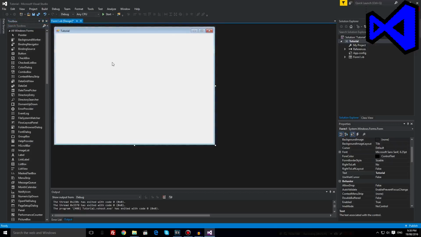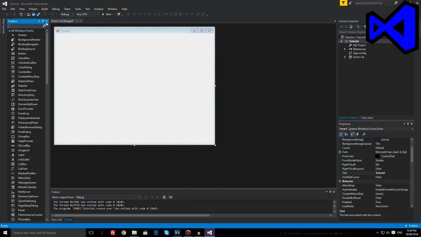I am going to try to make a program that will make a text box just bounce across the screen, going back and forth across the screen. I haven't got an example because I haven't made the program yet, but hopefully I'll do pretty good for my first time. So what you want is to get your toolbox out.